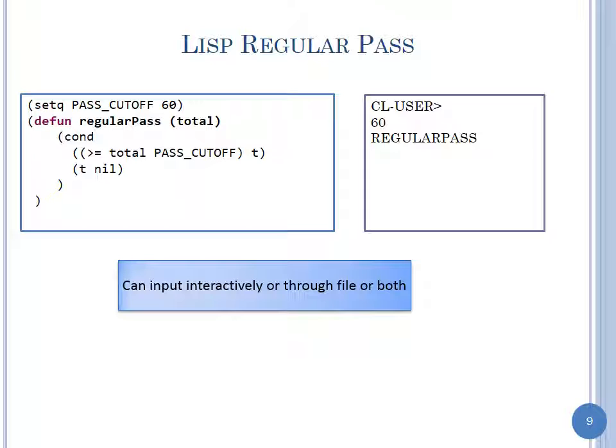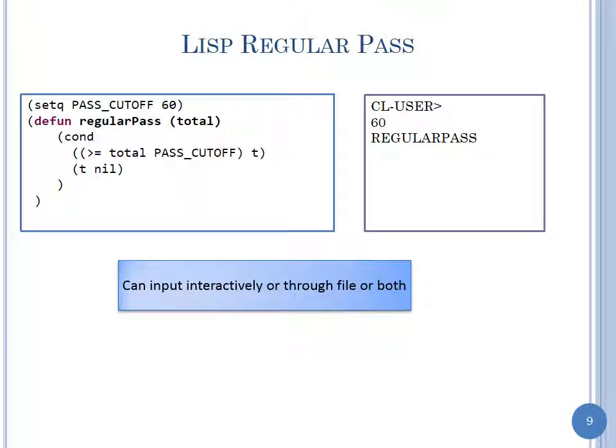You're confused. So tell me what. So there are two T's. One T is on the right hand side, one T is on the left hand side, right? So we've got a list of pairs. Cond is followed by a list of pairs. Each pair is on a separate line. One pair is greater than or equal to total pass count and T. Lisp also stands, by the way, for lots of irritating silly parentheses. So you see a lot of parentheses here. Let me see if I can point here. So we have cond, we have one pair here, the other pair here.